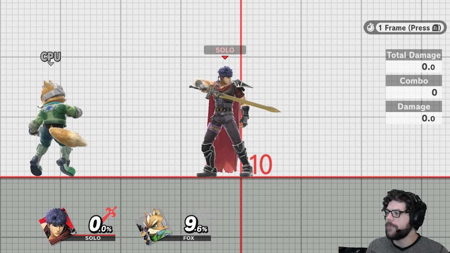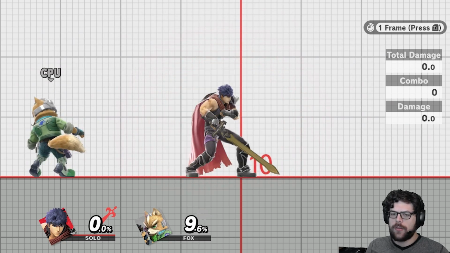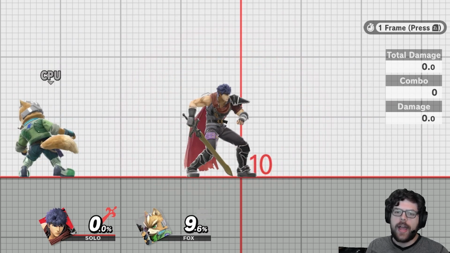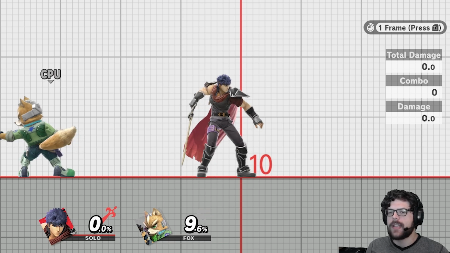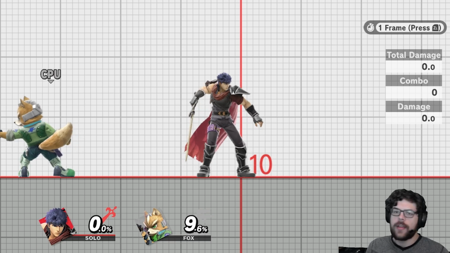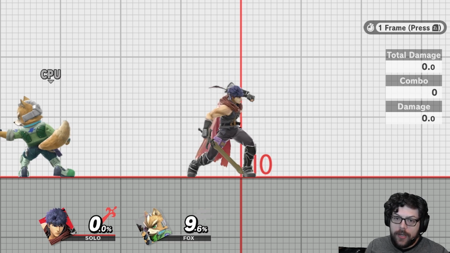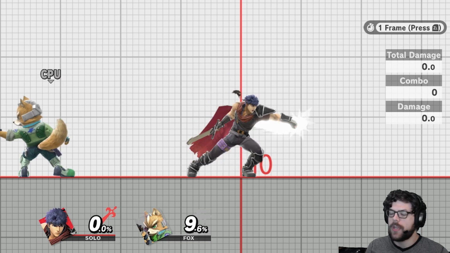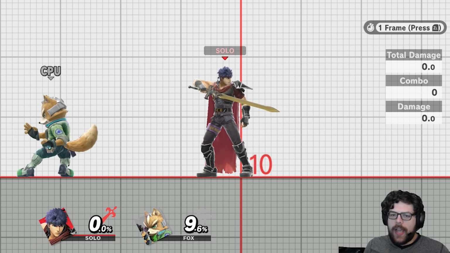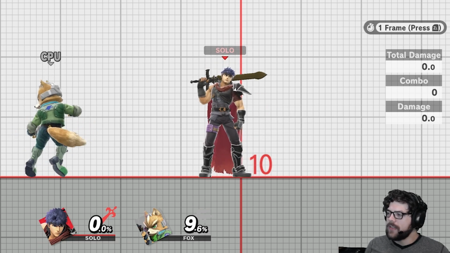So for Ike, he has a frame 4 jab. Releasing shield, 1, 2, 3, 4, 5, 6, 7, 8, 9, 10, 11. Now the animation's done. Now we start jab, 1, 2, 3, 4. There's the hitbox, right? So that makes Fox jab frame 13 out of shield, and Ike jab frame 15 out of shield. So anytime you've heard someone talk about an out of shield option, this is what they were talking about, right? In Ultimate, there are actually quite a few ways to cheat this.